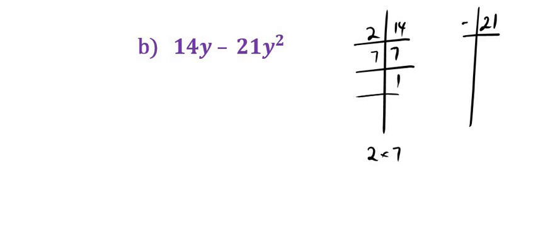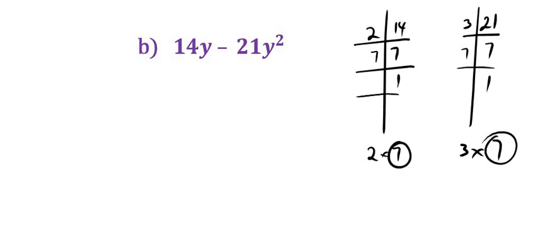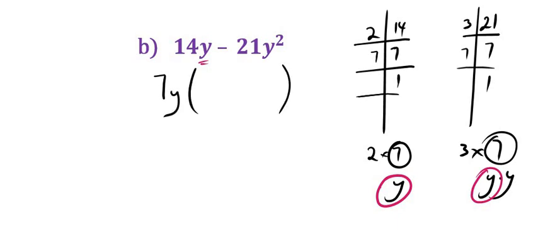And for this one, let's try 2. Can 2 enter 21? No. What about 3? 3 into 21 goes 7 times. 7 into 7 goes once. So this is going to be 3 times 7. And the only common factor there is just 7. We take out 7. And y and y squared can be written as y times y. What's common? Just a single y. So we could have just selected the one with the lowest power, which is y. So we're going to put y here. Insert the bracket after getting our common factor, 7y. Now, what goes inside the bracket? The minus sign.